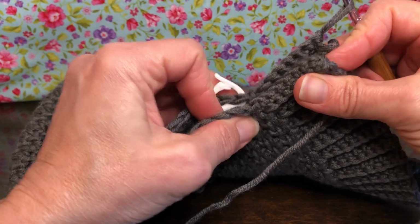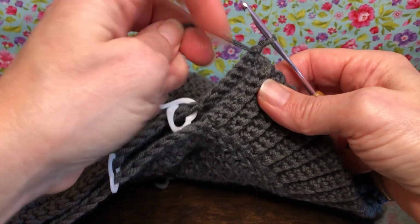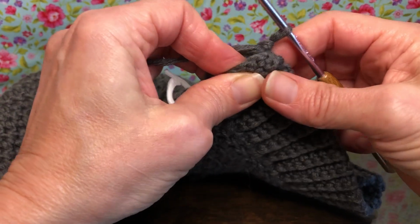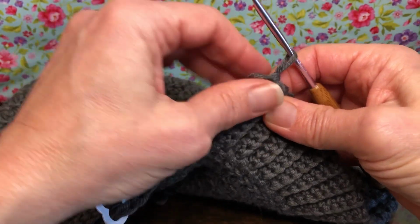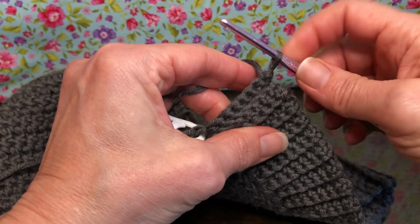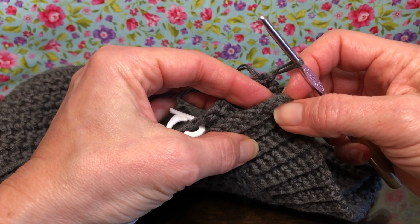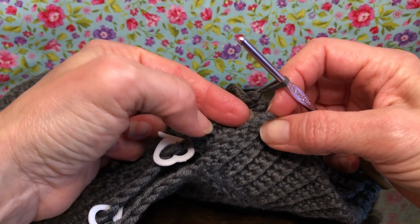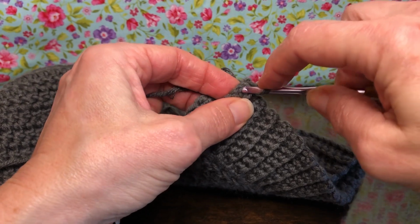So we are going to work from the top to the bottom with slip stitches, okay? So let's see here. We want to be as close together as we can. We should have 8 because we've been doing 8 stitches on everything. Now this was a chain here, our foundation chain. So 1, 2, 3, 4, 5, 6, 7, 8. Okay, so I want to start about here.